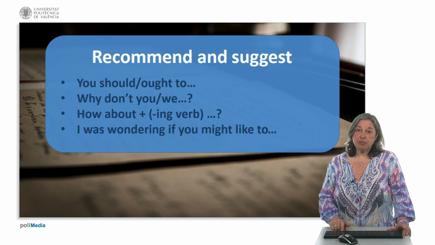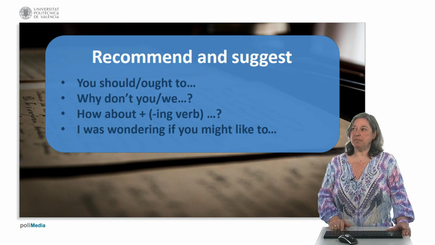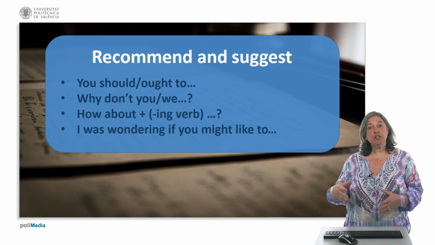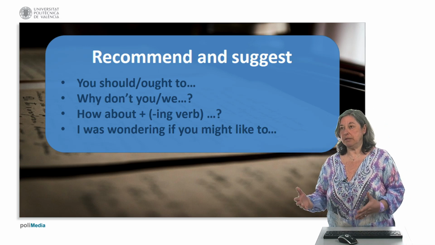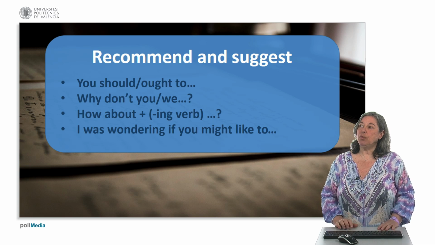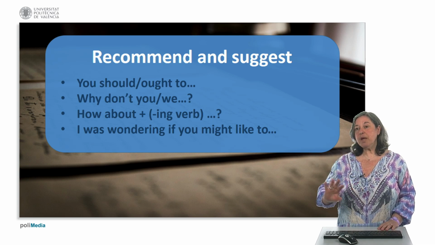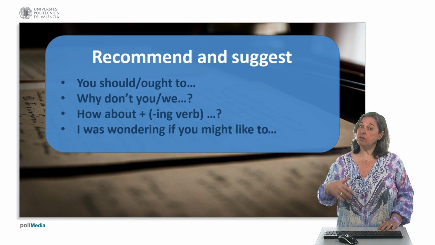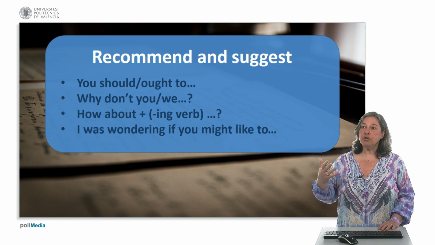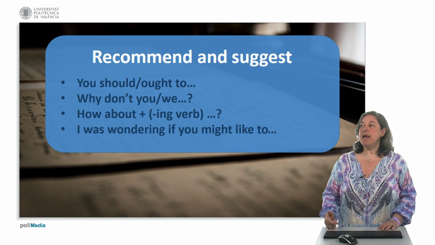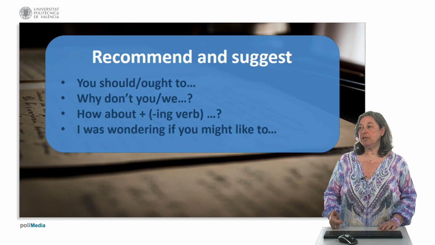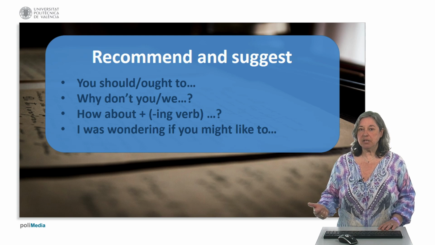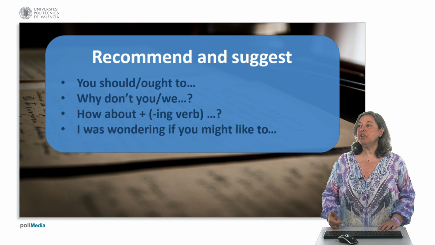We can also use a number of expressions when we want to recommend or suggest something. For example, "I recommend you to do this." "You should, you ought to do this." Okay? "I recommend you to." "Why don't you?" Also a very subtle way of requesting somebody to do something. You suggest. "Why don't you? Why don't we do this?" Or using the structure "how about" plus a verb ending in -ing. "How about going to the cinema today?" For example, "I was wondering if you might like to blah, blah, blah."